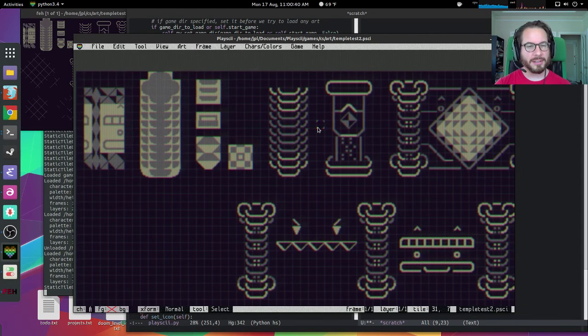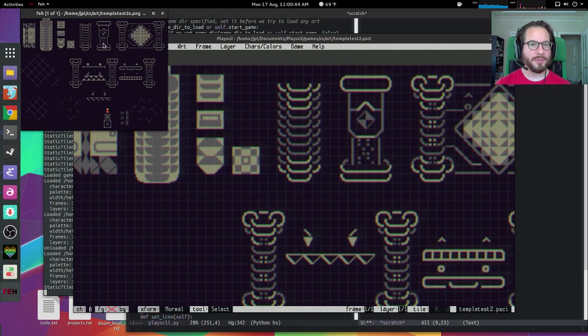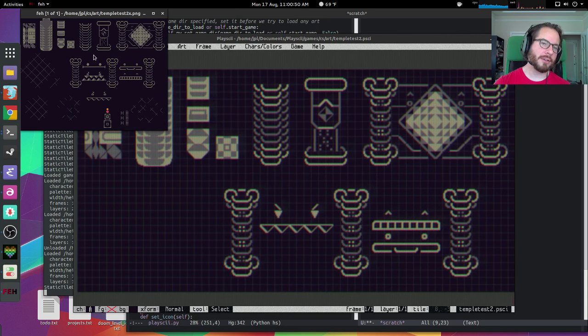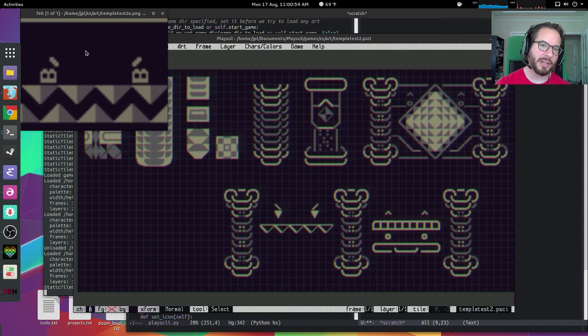For instance, if you exported an image from the editor, like if you did export PNG, then you would only get a version of the image without, well, you can't see it here because it's doing some bilinear filtering on this.